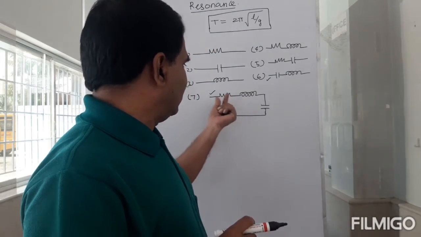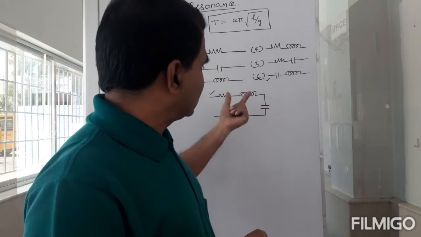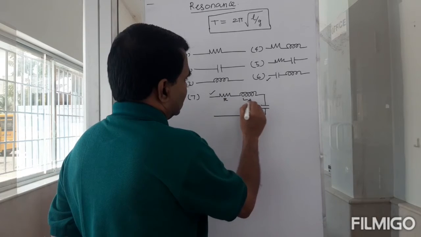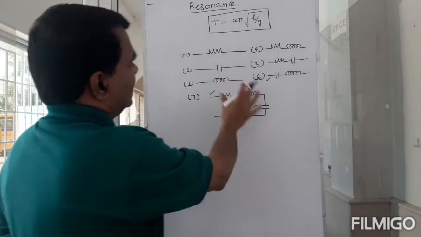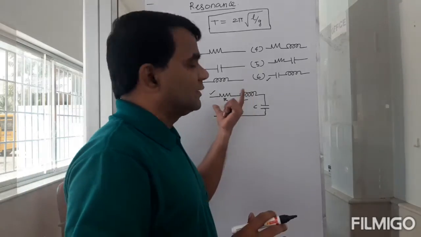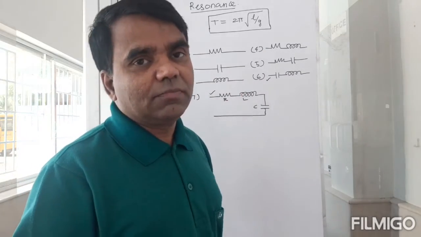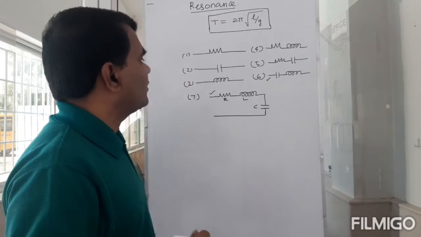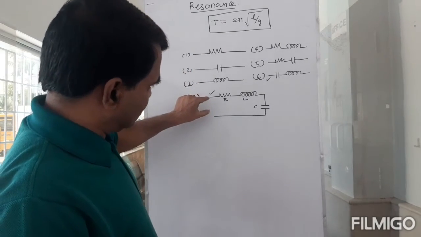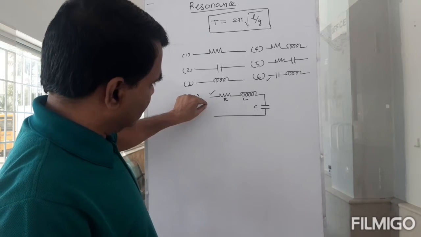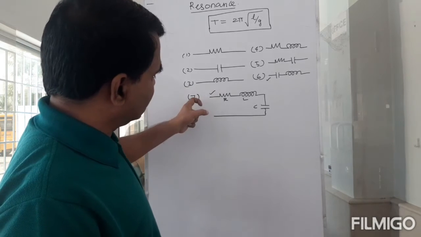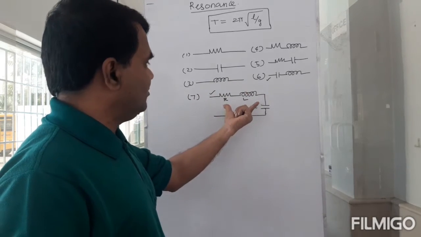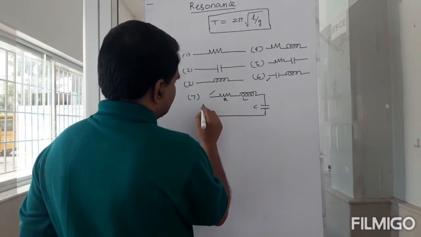And you have a resistor also here. So this is an LCR circuit or RLC circuit. And this can have a natural frequency. I'll tell you why. And if I have another source here, the AC source, then that will be the driving source. This is the system, and this will be the driving source.